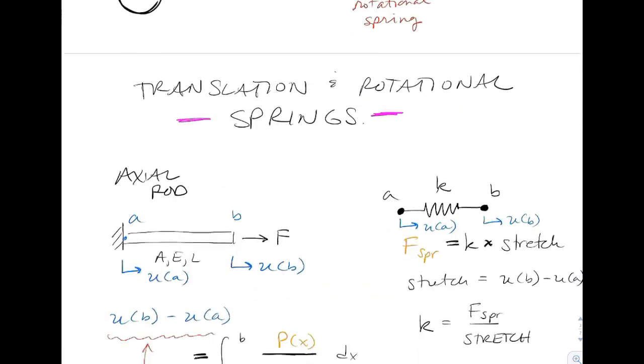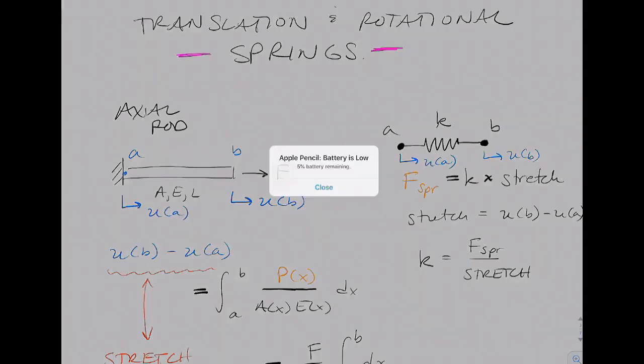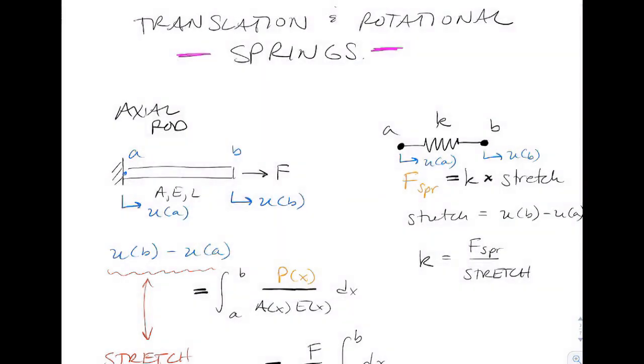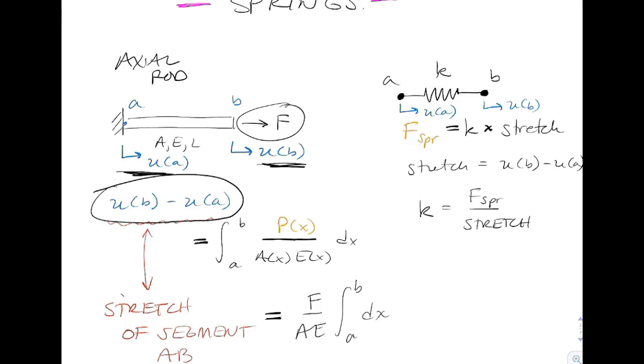We'll spend a few moments deriving some of these spring constants K. We're about to see several structures that we are going to model with rigid links with springs attached to them. So here's how we would end up with spring constants derived. If we have an axial rod of length L with an external applied load F on it, we're going to go back to the kinematic expression. On the left-hand side, we've got U B, the axial movement of point B, minus the axial movement of point A. That is the stretch across element AB.